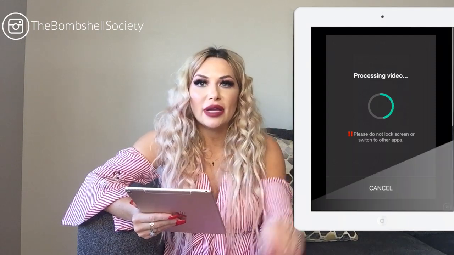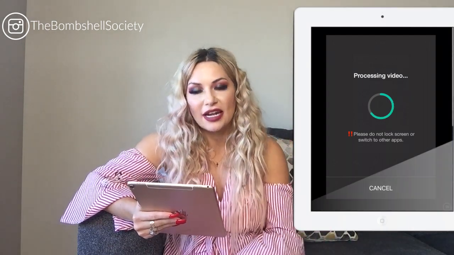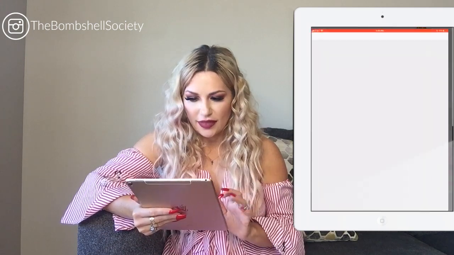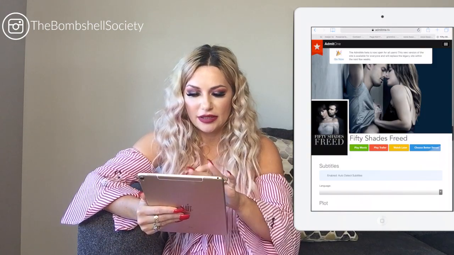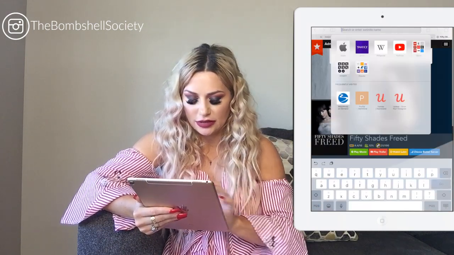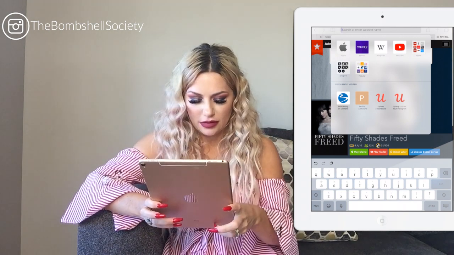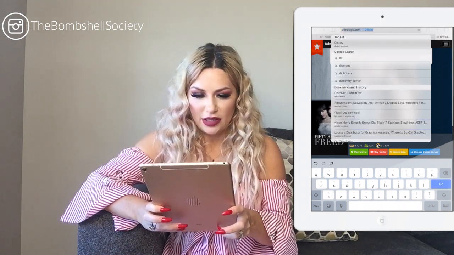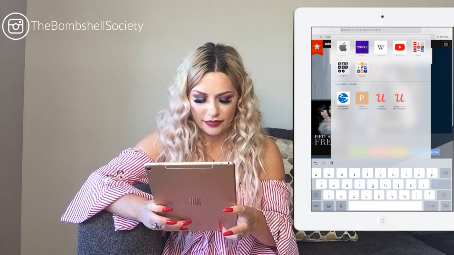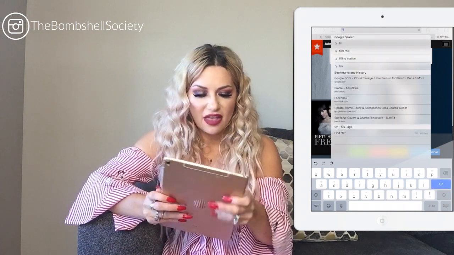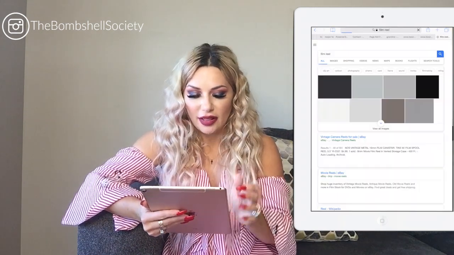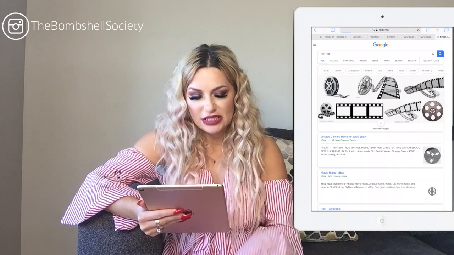Now I'm going to show you how I got the borders just to add an extra layer. So for that, I actually went and Googled film reel and hit images.